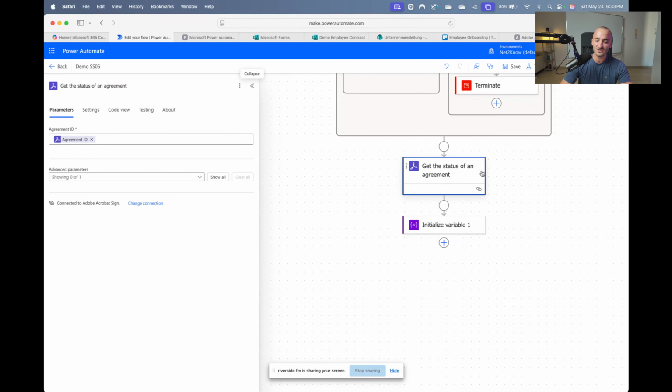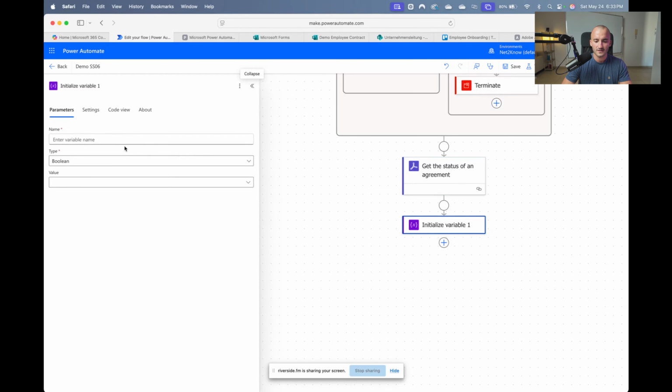But it's basically we're grabbing so much information, right? We get the status of the agreement. We get so much information. Power Automate doesn't yet know that we're actually looking for just the status piece. It's going to give you a bunch of stuff back. We need just the status piece. So we're going to initialize the variable here, call it status.